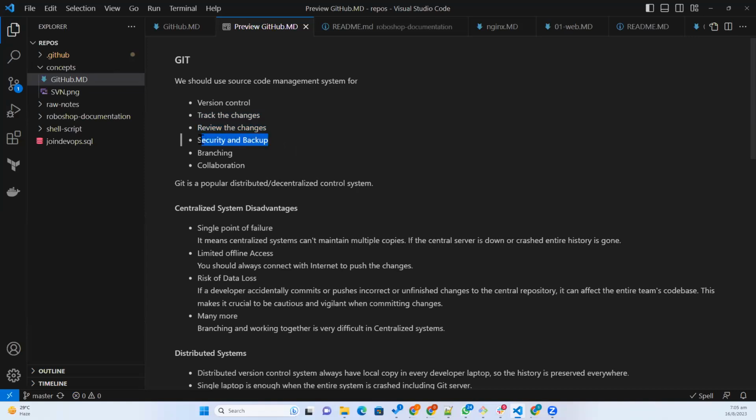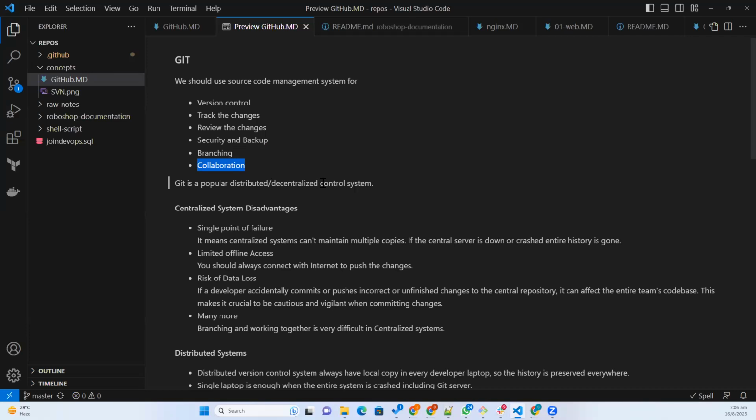And security and backup. It is not recommended to keep the code in your laptop, as it may crash at any time. And that's a security problem also, keeping the code in developer laptops. Okay, and then branching. When you are going for another release, you don't touch production code. Actually, you will create another branch. It is like one more copy, you do the changes in the latest branch and then you will merge it. And collaboration. So 10 developers or 20 developers or hundreds of developers are working on a single product.